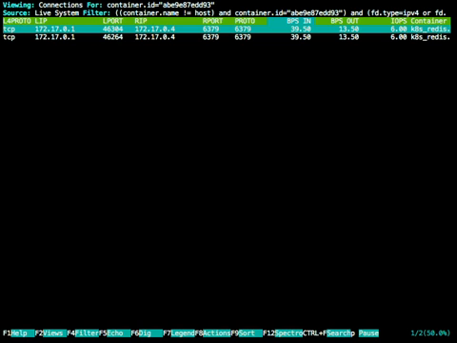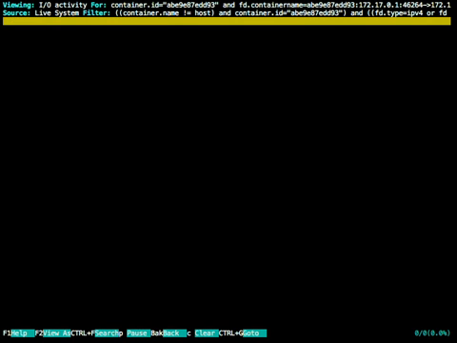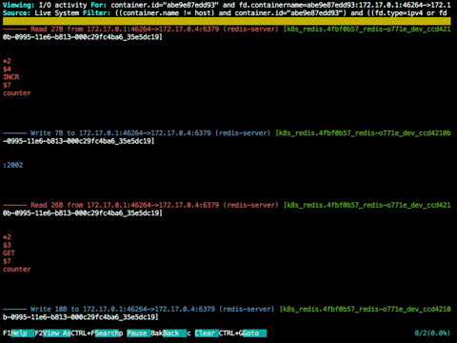Since sysdig is getting the information from the system calls, I can look into what's happening on this connection. If I press F5, I enter into the echo mode, where now I'm seeing the I/O buffers that are being exchanged on this connection. This is like a tcpdump that works across containers, and instead of selecting the port, which used to be the only key that you had between your application and the network, now you can directly filter on the process, because we did it at the system call level.